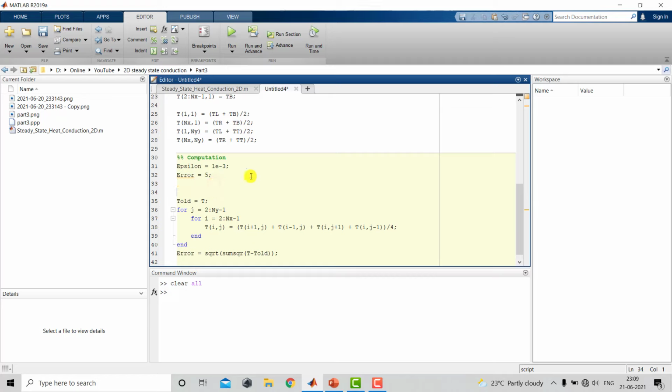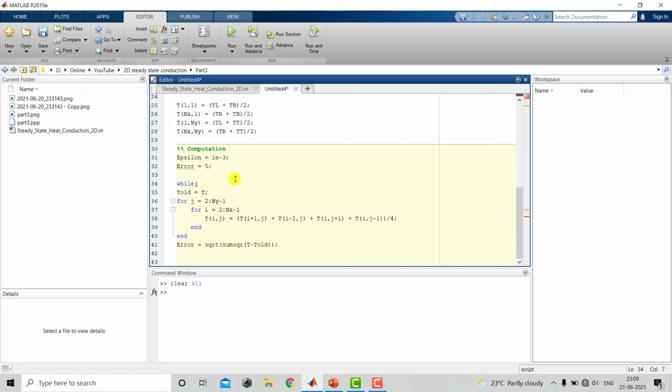So the while loop will make the decision when to stop the calculation. Inside while we have to give the condition for when to stop. So while the error is greater than epsilon, it will perform the calculations, and once the error is less than epsilon, the calculation will not be performed and it will stop.